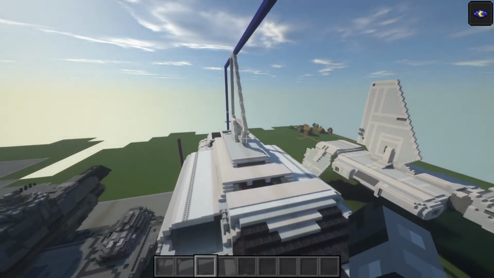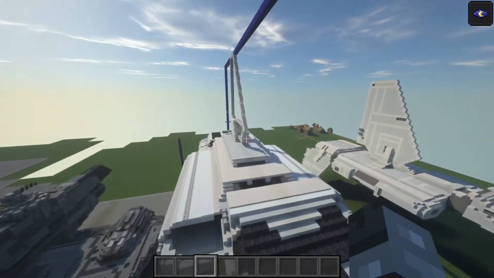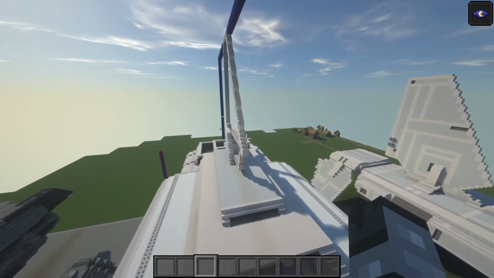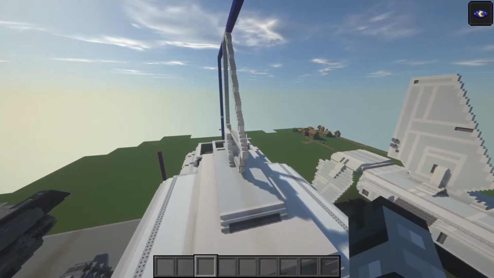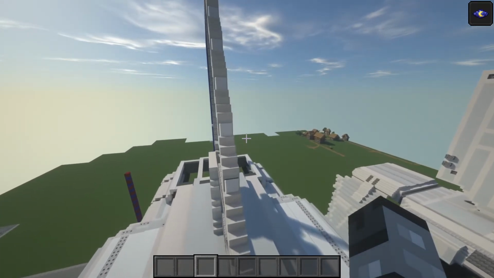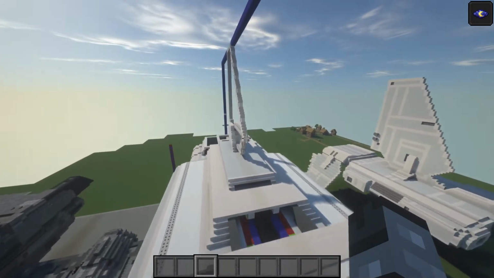It's not possible to get this map. No, this is like my server, and it's my world where all my builds are, so I can't just release that. When will you do Mon Calamari ships? I don't know. I don't really like them, but we'll see if I ever make one. They're just so round and weird.